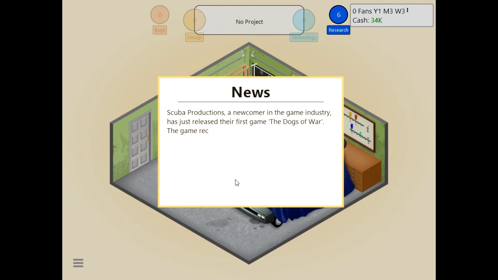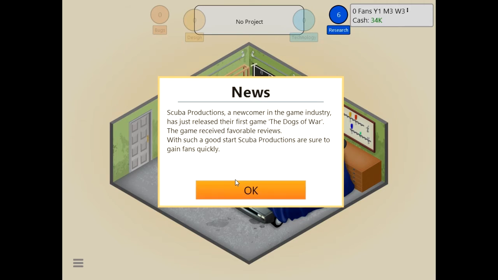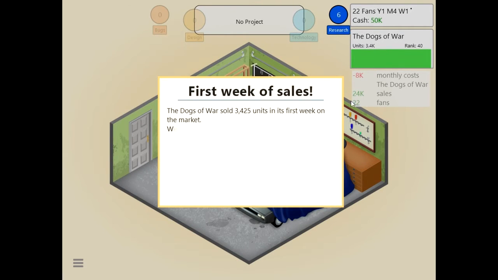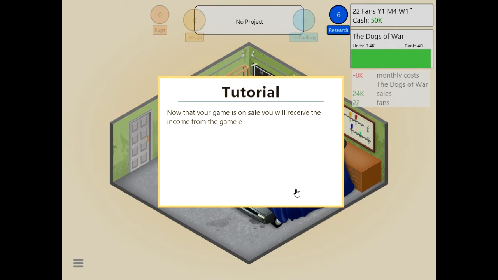Scuba Productions, a newcomer in the game industry, has just released their first game, The Dogs of War. The game received favorable reviews. With such a good start, Scuba Productions are sure to gain fans quickly. I have 0 fans, but I have sold, oh, wow, 3,400 units in the first week on the market. We made it in the charts at number 40. That's fantastic for a first game. I am very happy with that.